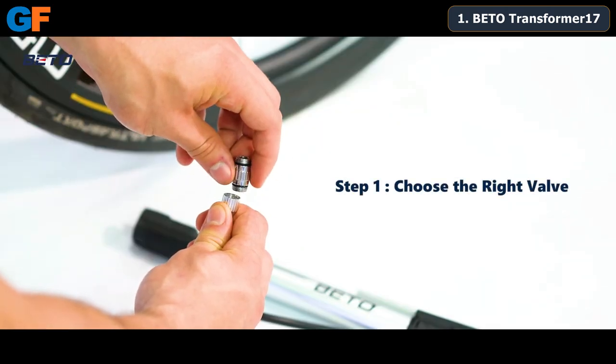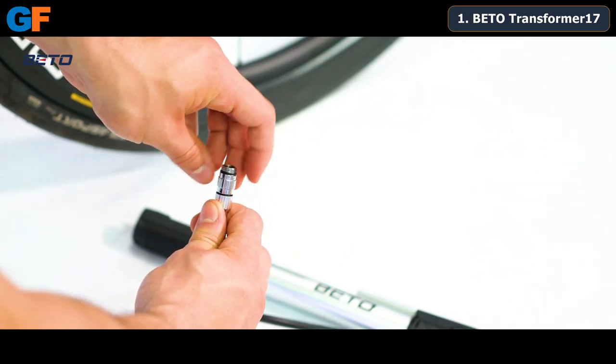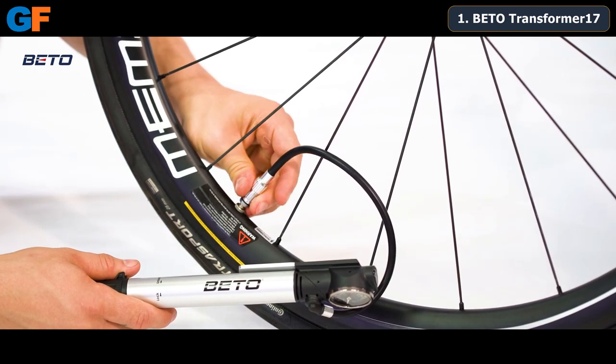Choose the right valve. Unscrew the flip head. Orientate and then screw tight. Engage. Snap in the valve stem and screw the flip head all the way down.